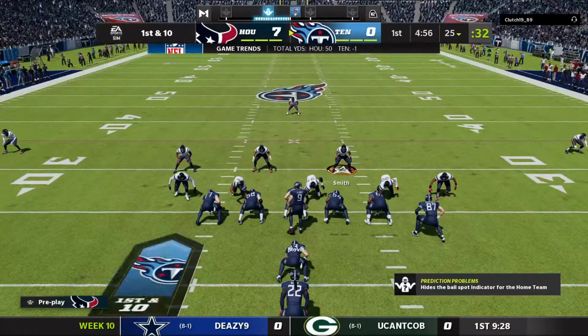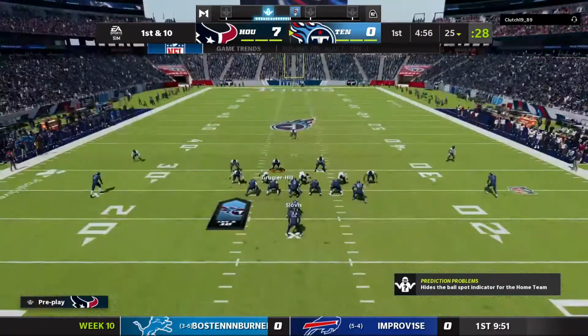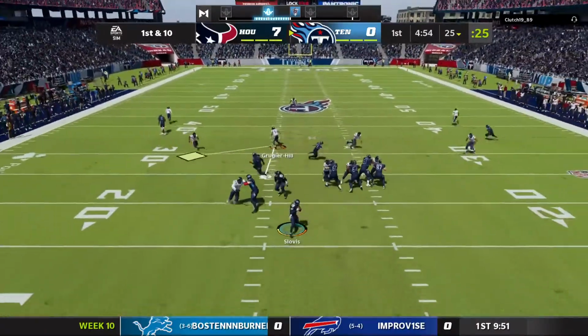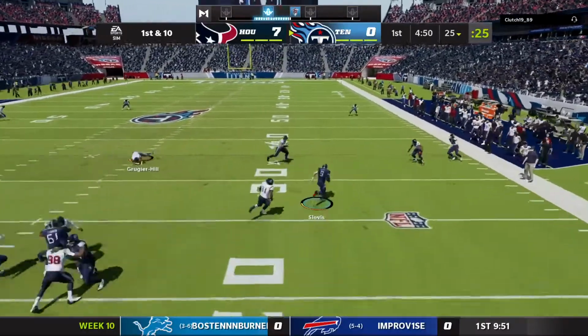Tennessee offense about set and ready to go. 3-5 is where they sit on the year. A very uneven start is certainly not an ideal position to be in at the halfway point of the season. CD, do you see an avenue where they can still be a playoff team, or is that ship sailed?